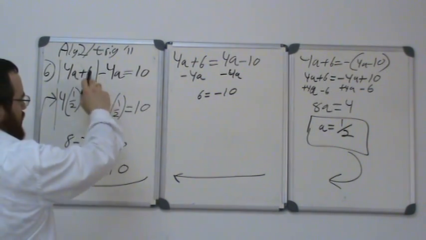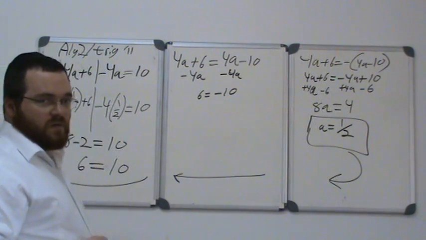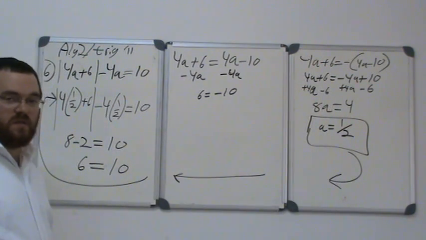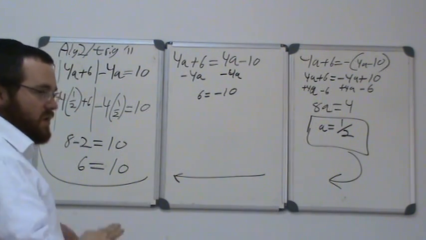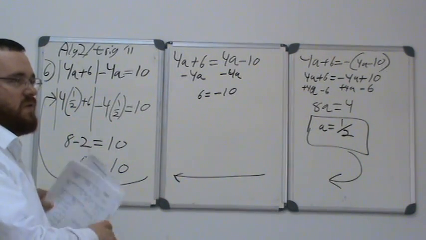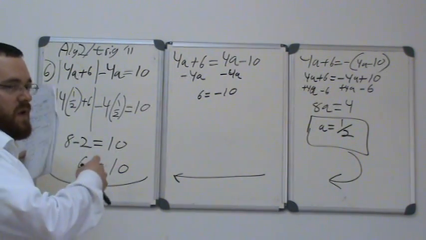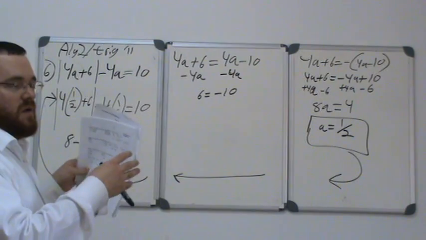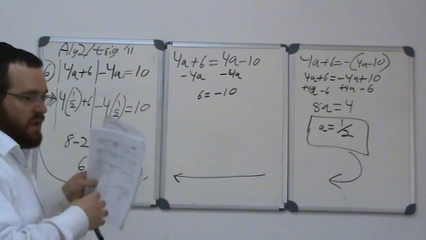I'm going to move what's outside the absolute value to one side of the equation, and what's inside the absolute value will stay on the other side. This way we separate it, and we can give you the absolute value of something times a minus something will equal a positive.